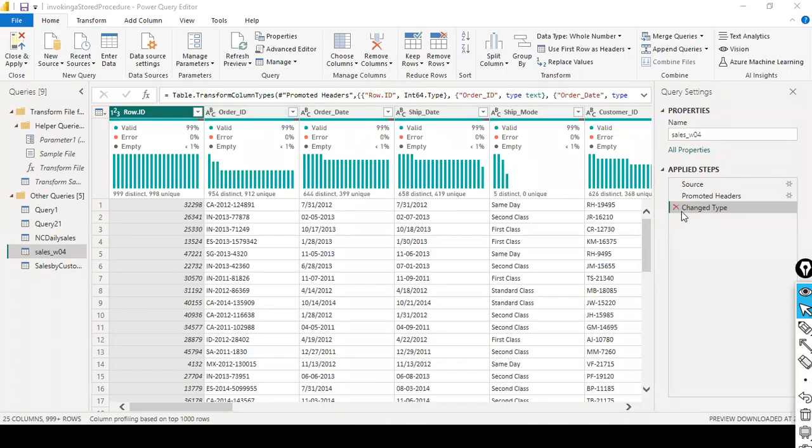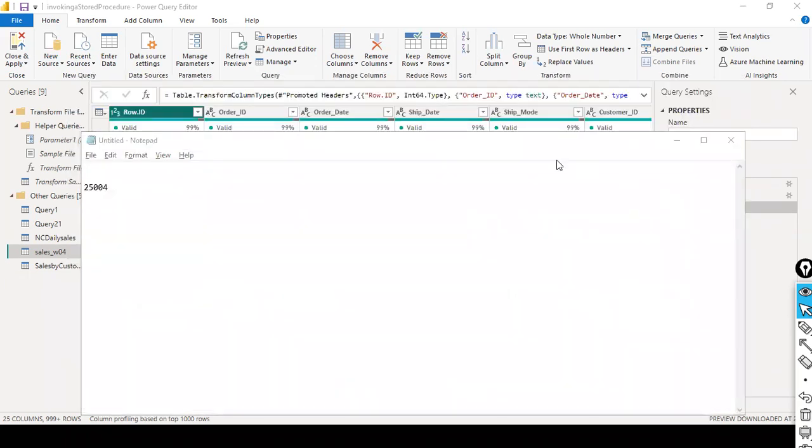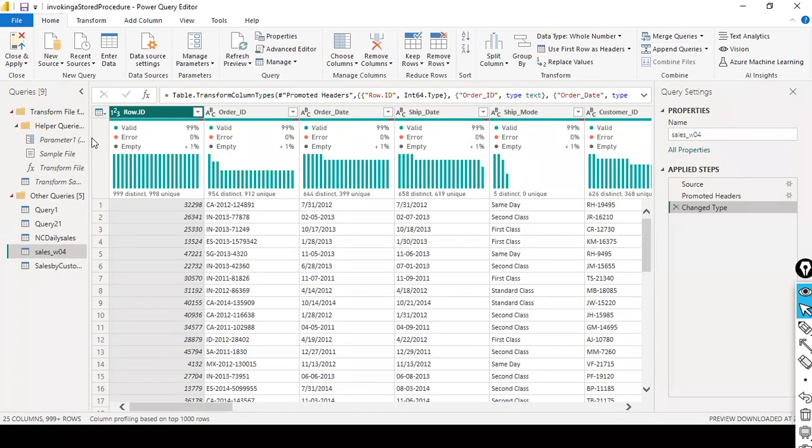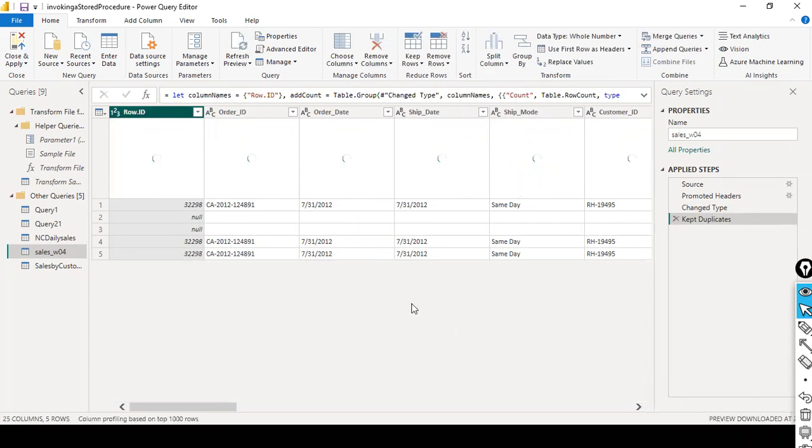We noted down that the total number of records was 25,004. And what is the next step? Do we have any duplicate records? How many duplicate records? How do you find that out? We have Keep duplicates. Go and check it. Here we can see that duplicate records are there.